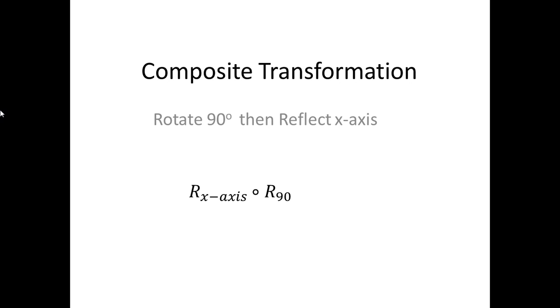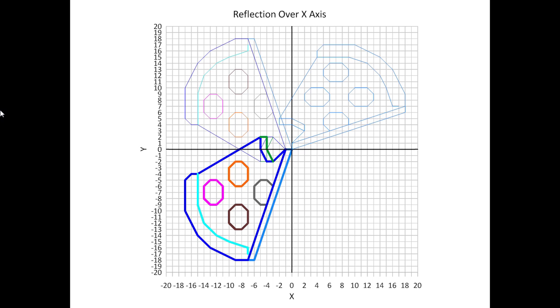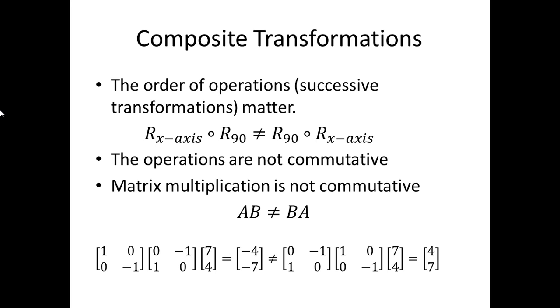Now looking at the composite transformation in the other order, we're going to rotate 90 degrees and then reflect over the x-axis. When we do that, the original in the gray ghost up in quadrant 1 first gets rotated 90 degrees into quadrant 2 and is then reflected over the x-axis. And you can see that that's a different position entirely of the figure. So with composite transformations, you cannot rely on them being commutative, though occasionally, as with a stopped clock being right twice a day, they can be.